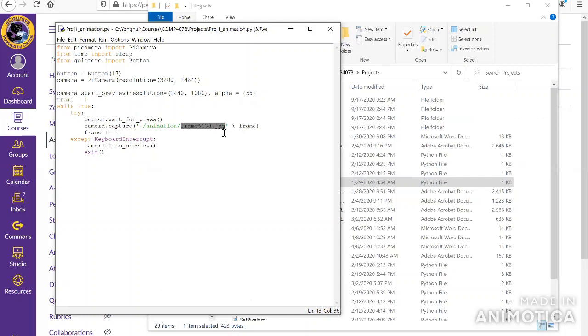Are there any pictures inside? Each time you depress the button, a frame is saved into that directory. So you want to check that directory to see whether you have images. If you don't have images, that means definitely you didn't take any pictures. But if you see a sequence, a list of images, that means you did take your pictures.